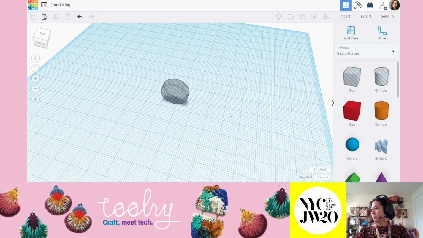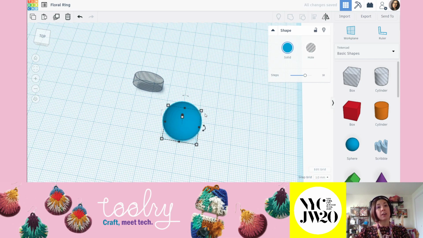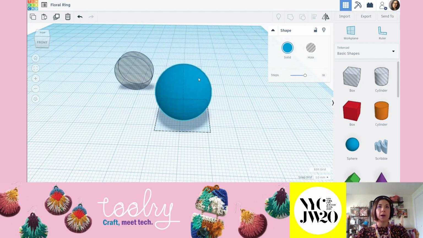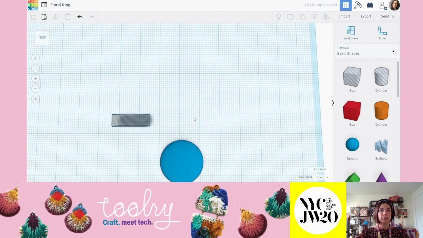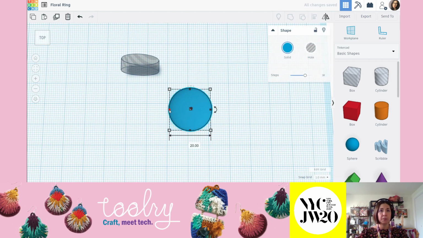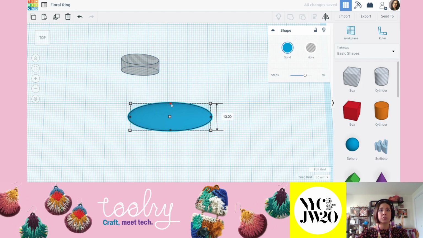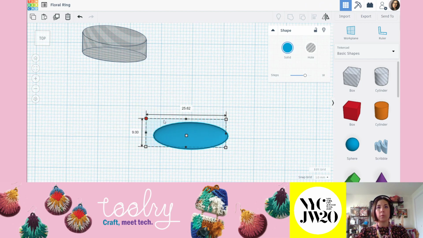Let's just go with the very basics, using a sphere. Most of these shapes that I've created have started with a sphere. This obviously looks nothing like a flower petal at the moment, but this is what I mean by using these shapes to transform them. So I'm just going to start to flatten this out, grabbing just the nodes and free forming them myself into a shape that I think looks like a floral petal. That's a good proportion that I want, but obviously this needs to be way, way smaller.